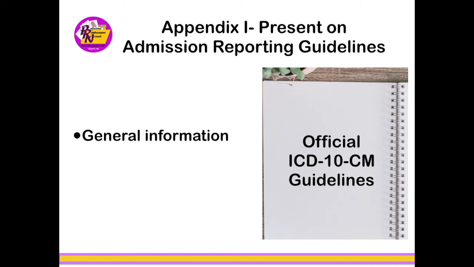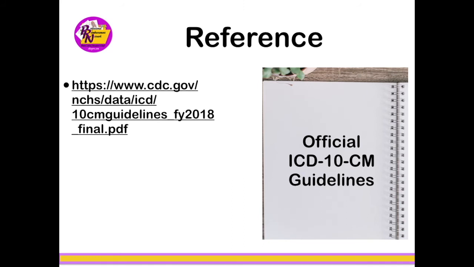It says the codes and categories on this exempt list are for circumstances regarding the healthcare encounter or factors influencing health status that do not represent a current disease or injury, or that describe conditions that are always present on admission. So again, here is the link for the 2018 ICD-10 official coding guidelines. As I mentioned, you can also Google them. You can put in 2018 ICD-10 coding guidelines, and you'll probably get a list of several different sites, but make sure you select the one that has the cdc.gov.